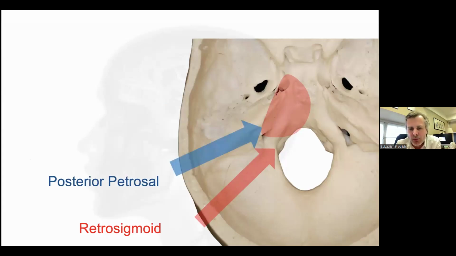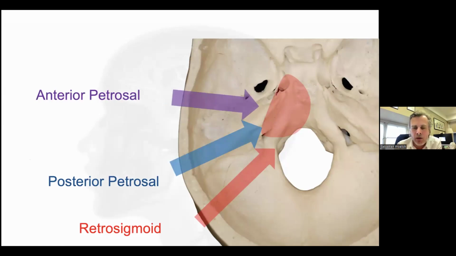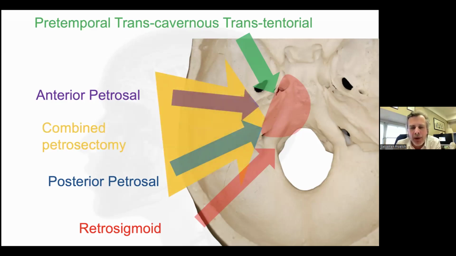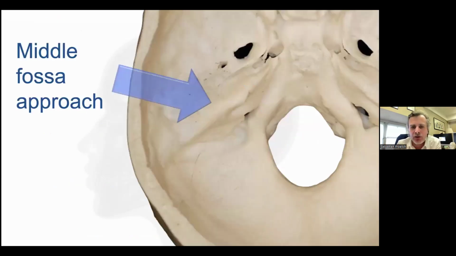We have then the posterior petrosal approach, which is more a trajectory to go down, up. We have the anterior petrosal approach, which I will cover now, which is a trajectory which goes from up, down. And we have anterior approaches through the cavernous sinus, which are more complex and made for cavernous sinus tumors extending into the petroclival region. And at the end, we have the combined petrosal approach, which is used in my practice for large petroclival meningioma.